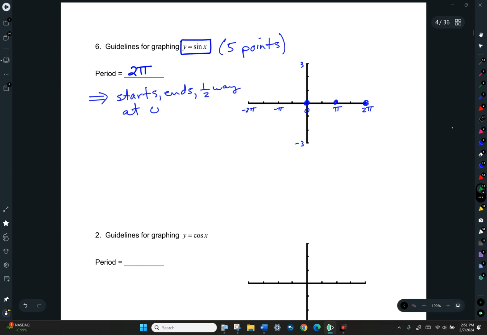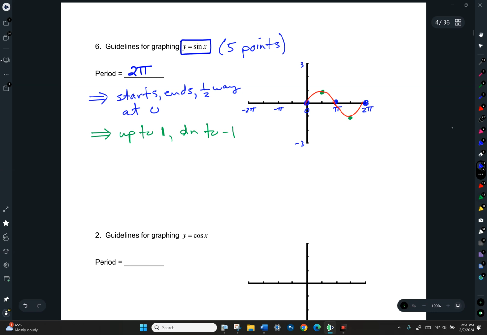Then the other 2 points to remember about the sine function is as you move from beginning to end, the sine function goes up to 1, and then it keeps going down to -1. So as I start, I'm right here at 0, I head up to 1, but then I keep following through the points, and then I head down to -1. So there are 5 points, and from those 5 points, I can draw very quickly and easily one full section of the sine graph. Let me show you.